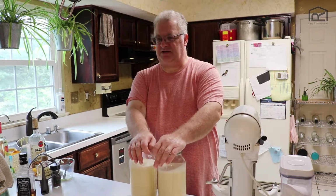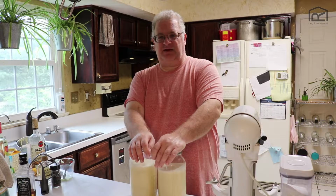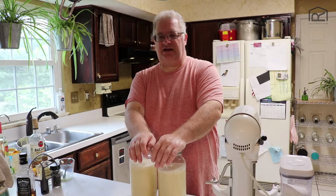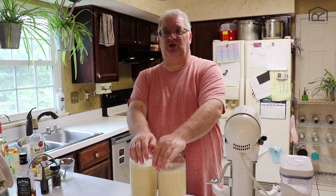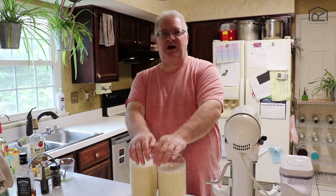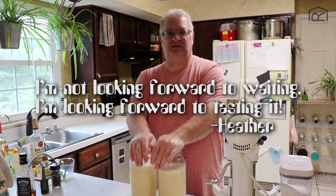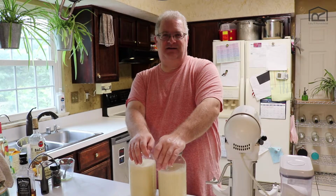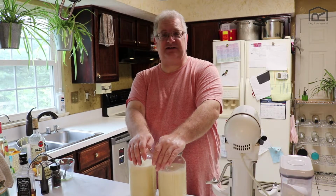One of the commenters on the website for the recipe said that they had found a jar in their refrigerator that they had forgotten about in July. They had made it, I guess, in July or August of the year before, and found it in July of the following year. They said it was a year old, and it was phenomenal. It tasted awesome. So this stuff definitely gets better with age, apparently. So we're looking forward to seeing how long we can keep it. I want to taste it after 3 to 6 weeks, though. Yep, and we'll see just how good it is.